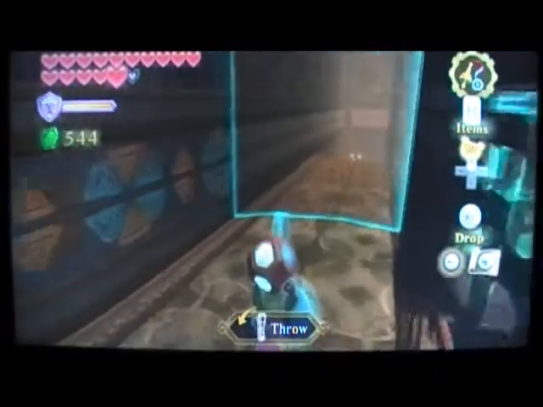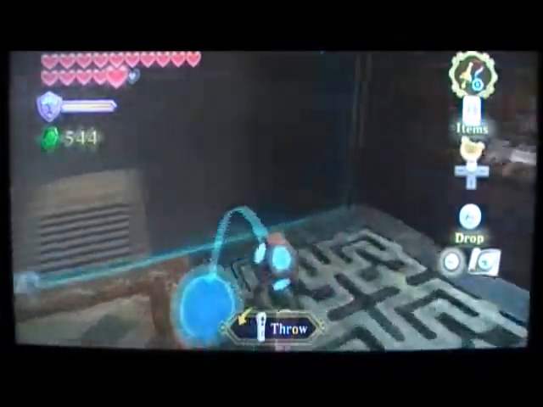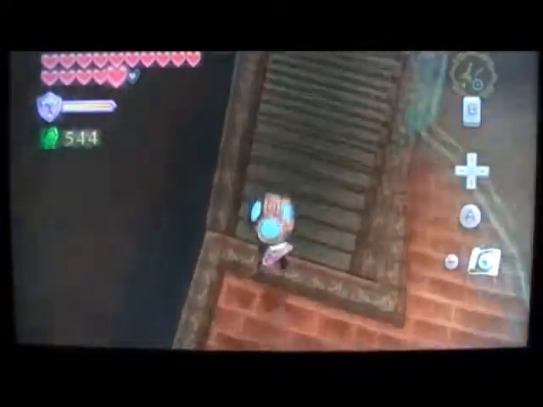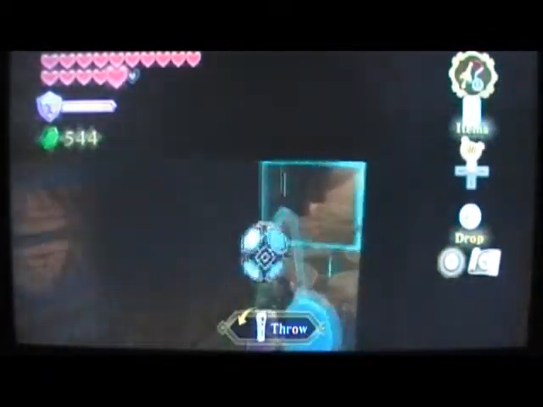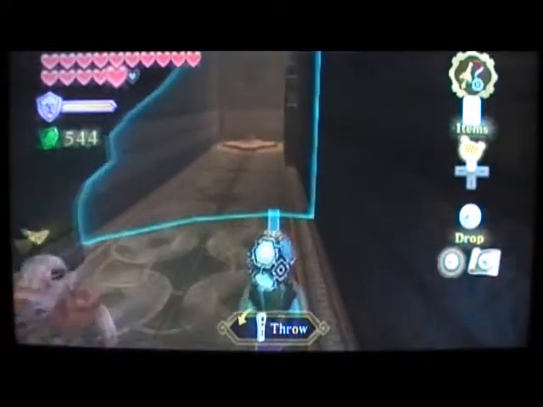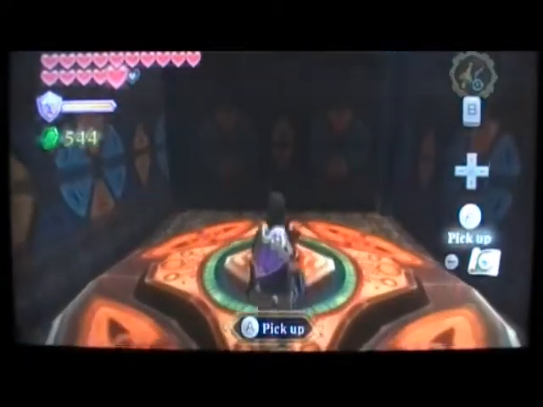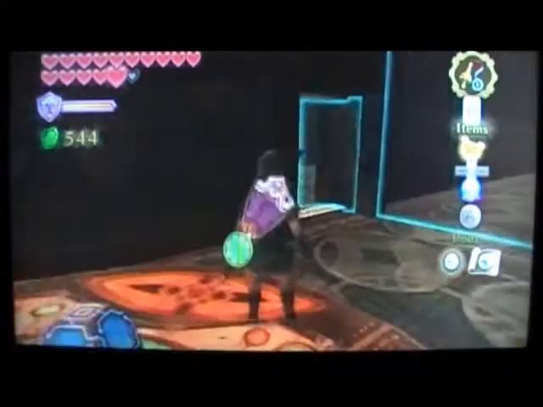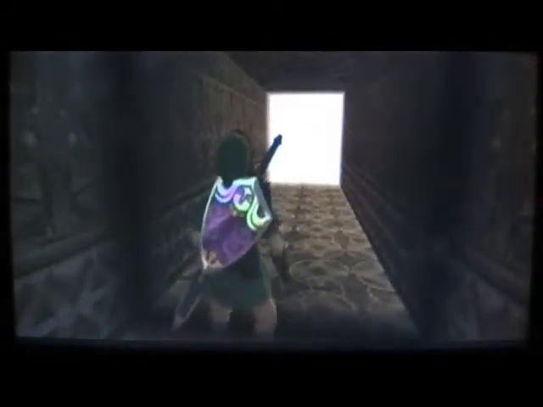So we'll come back here. Not sure what that's about. Just take this with us in case we meet any more barriers like that. They should have died, and that's good enough. We just need to come over here, because we rearranged the room so that we can access one of the Triforce pieces.